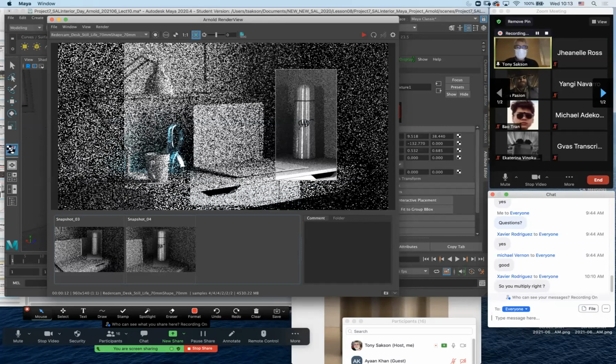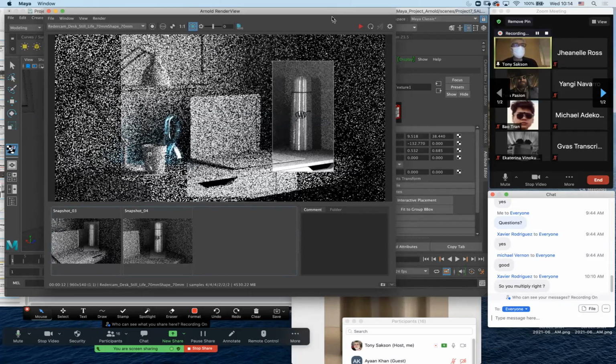Now, if you've already done something like this in Substance, then you either need to put it on the table or on the wall. Right, does that make sense? Questions?